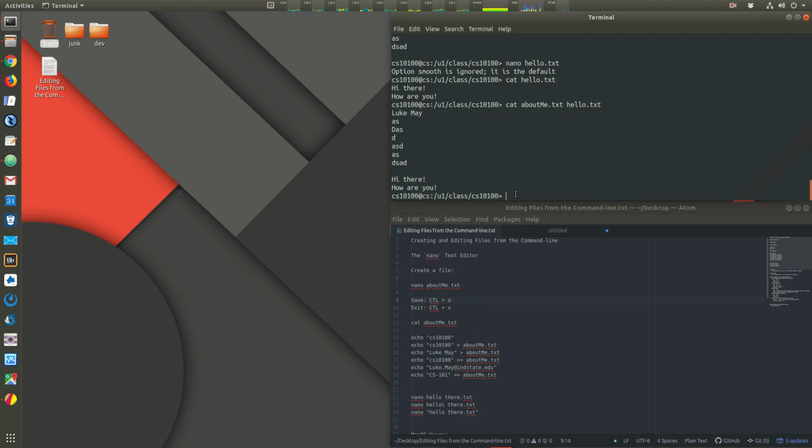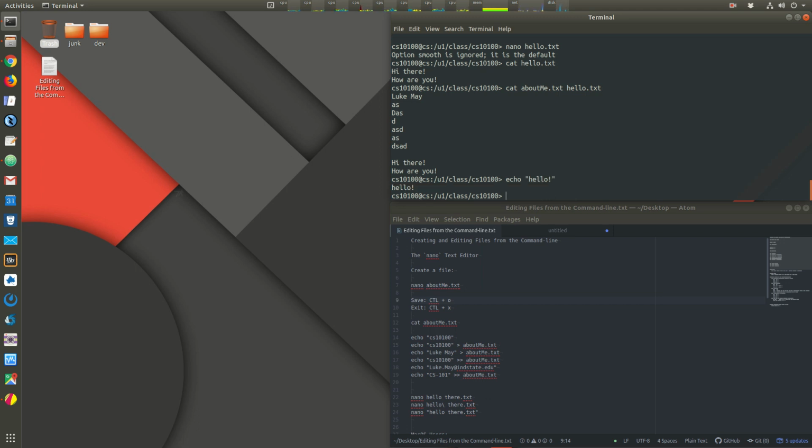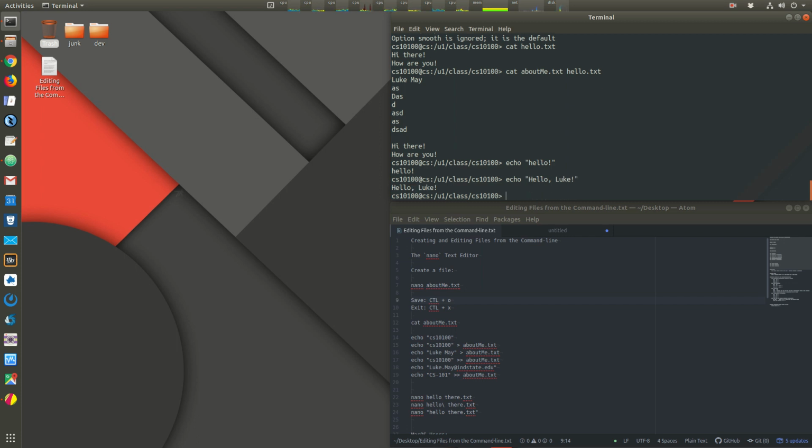Now let's look at another way to create a file with data in it. If we use the echo command, whatever you type as an argument to the echo command, it prints out to standard output. Let's make this capitalized. So anything I type, it will print out to standard out. It will even do new lines. If I add the -e flag, I can specify a \n, and that will add a new line character to the output.